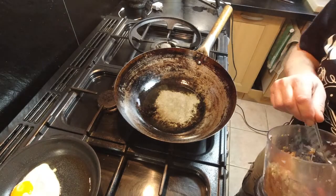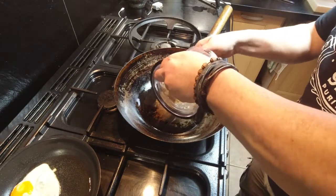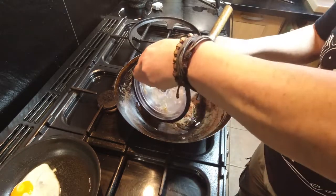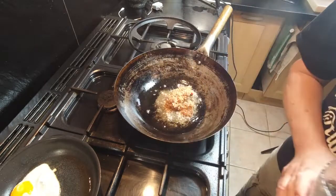Okay, so we're about to put the rumpa into the wok. Now you know, this apparently has to be cooked quite a long time, so you really don't want it to be too high heat. Not as hot as if you were doing a stir fry, for example.